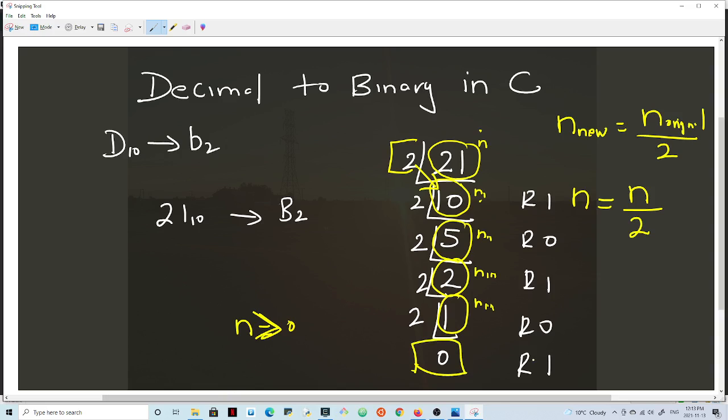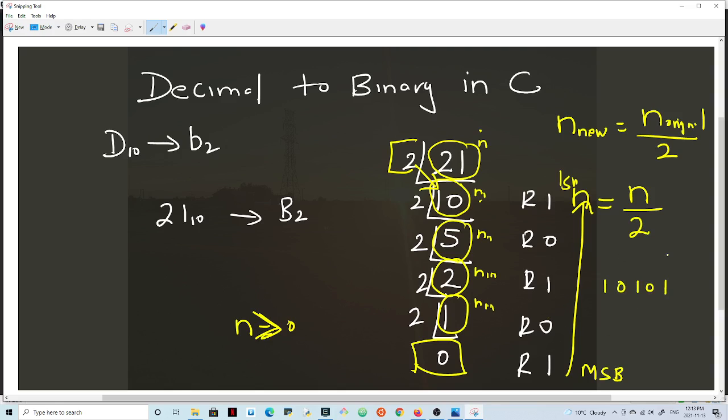All these remainders you have here formulate a binary number. This will be the most significant bit of the binary number, and this will be the least significant bit. So now you have 1 0 1 0 1.